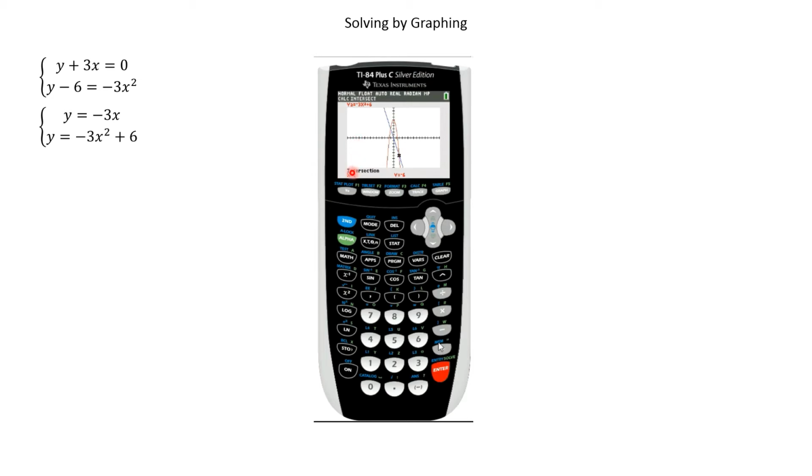Hit enter. And hey, (2, -6). And so we're able to find our two intersection points of (-1, 3) and (2, -6), not (2 - 6). There's a comma here underneath my red pointer. You just can't see it unless I move my pointer, but it's stuck. And so we can solve by graphing.